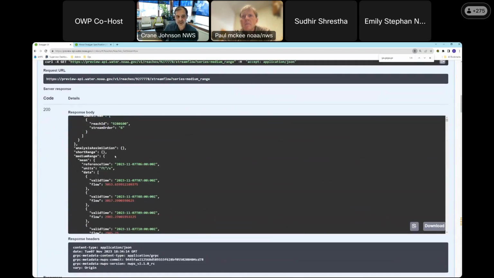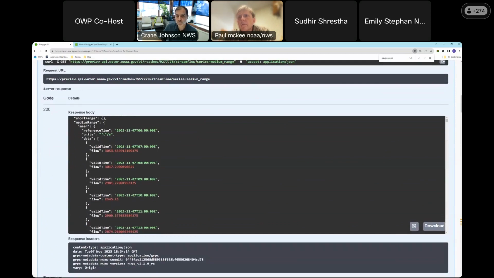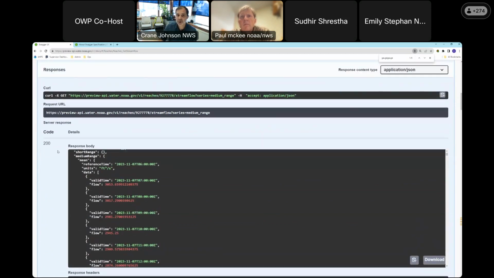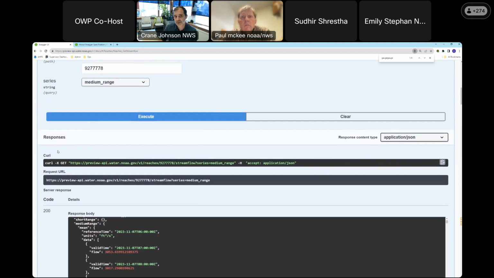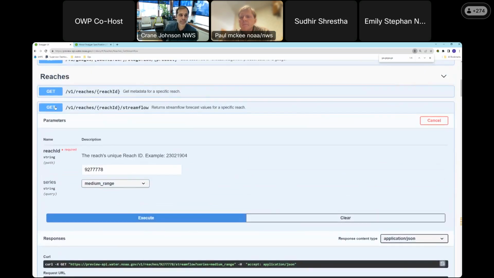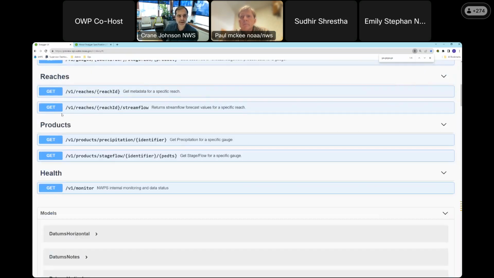And then in addition, we're provided with, this would be the medium range guidance outlook information. And so we've got a time series of times and flows that correspond. Those will be available through the National Water Prediction System in a secondary display. The primary display will be the RFC, or the official National Weather Service forecast information, along with observations similar to AHPS. So I'll go ahead and close this endpoint.